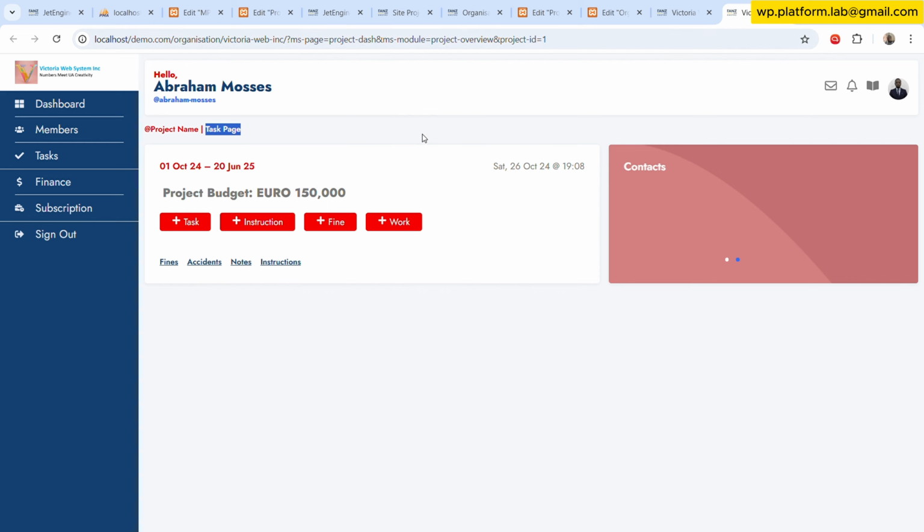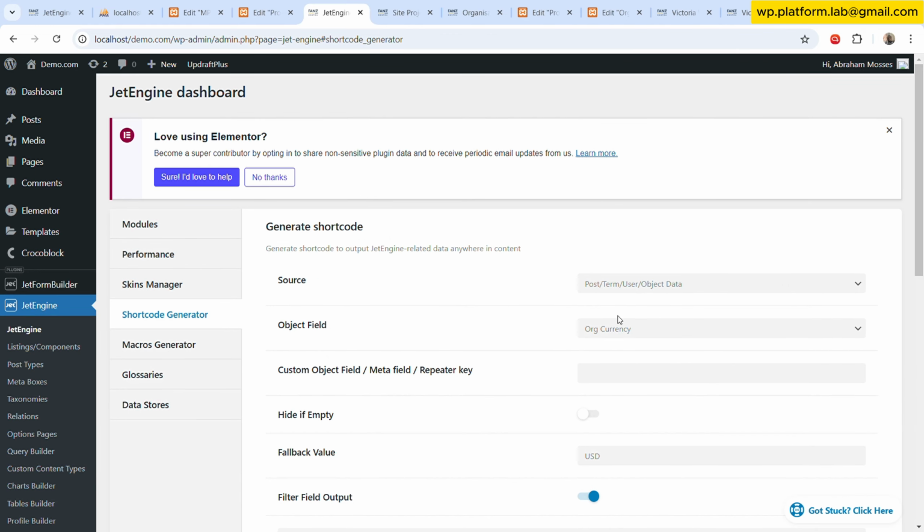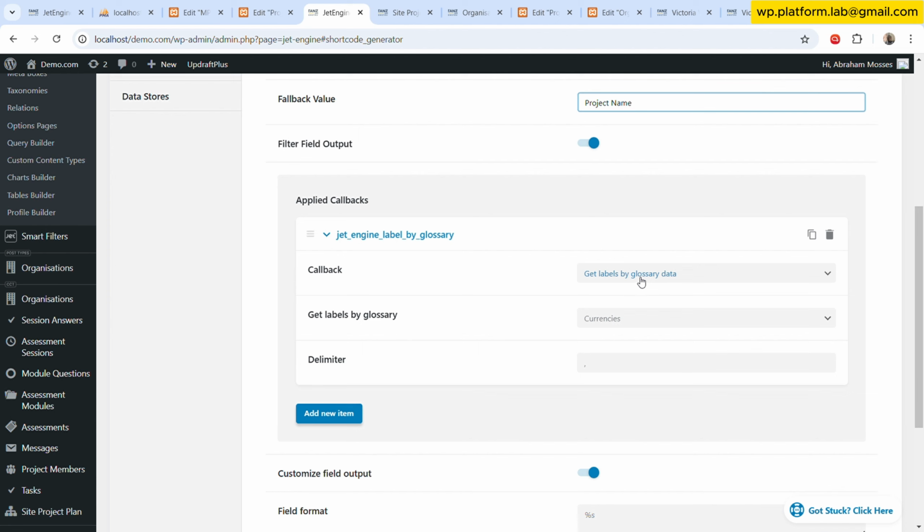Now what I'm going to do is take a project name. I'm going to use the source as the query variable project ID, and let the project name, and then I will use get CCT value by ID.